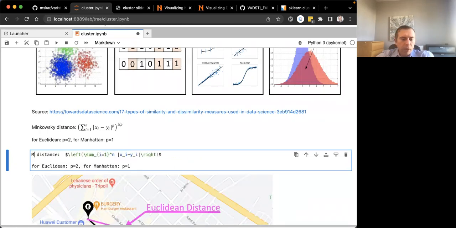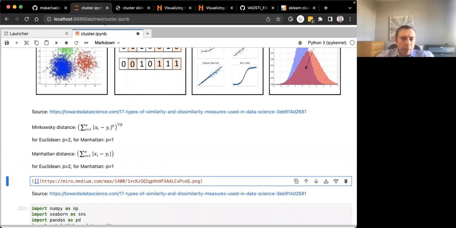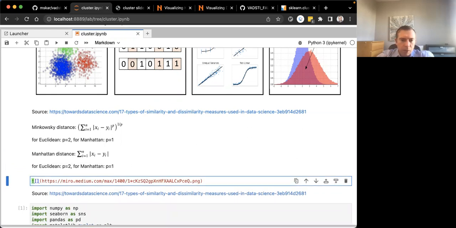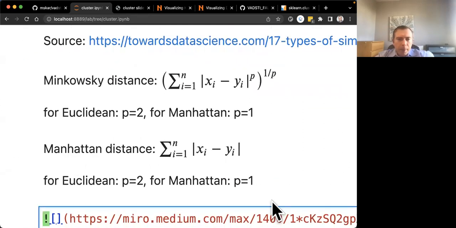So here I'm going to change it and say Manhattan distance. And actually I don't need the parens anymore. Let's get rid of this. Good, it looks good. So here's Manhattan distance. What happened here? I'm raising it to the power of 1, which is the same as doing nothing. And then here I'm raising it to the power of 1 over 1, which is 1, which is again the same thing as doing nothing. So with my Manhattan distance, I just have this absolute value. Why do we have the absolute value? So that positive and negative differences don't cancel each other out.